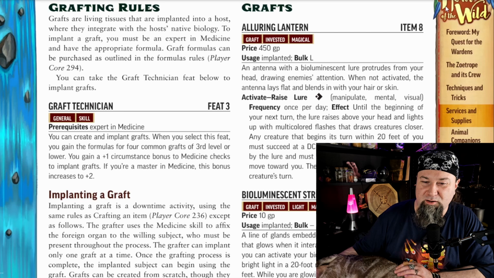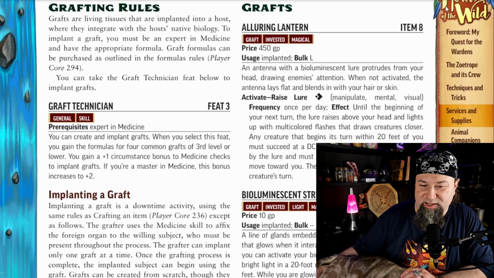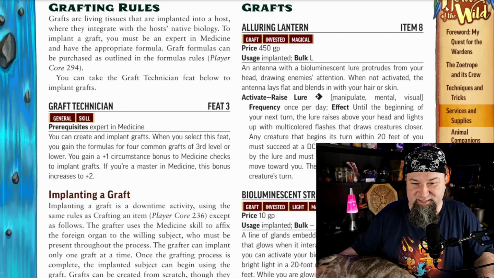Effect: until the beginning of your next turn, the lure raises above your head and lights up with multicolored flashes that draws creatures closer. Any creature that begins its turn within 20 feet of you must succeed at a DC 23 Will save or become fascinated by the lure and must spend at least 1 of its actions to move toward you. The fascination ends at the end of the creature's turn. Pretty sure this could be a Merfolk level 9 Ancestry Feat. Why not? At 13th level, they have things that are more powerful. This seems to fit the power level. And it's cool. And it grows from you instead of you connect a little wire to your face.